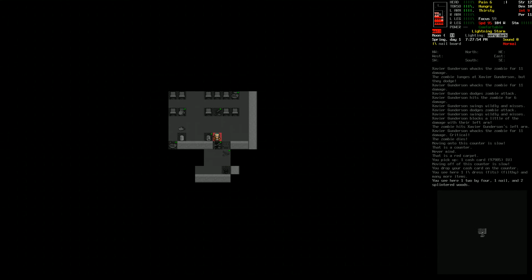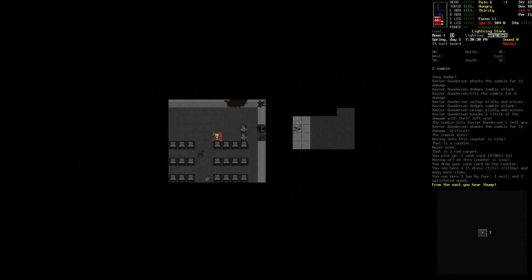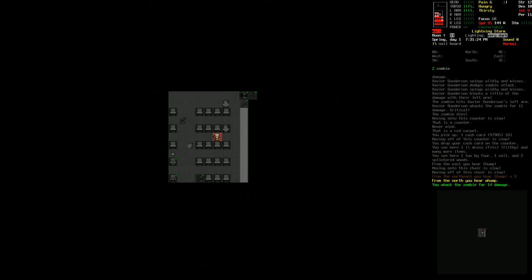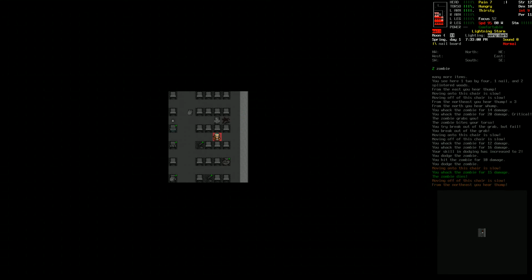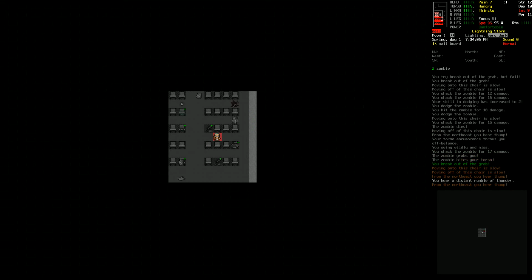Again. Nope, this way. Oh, hello. Oh boy, okay. Try to take him over the chairs, we'll slow him down.